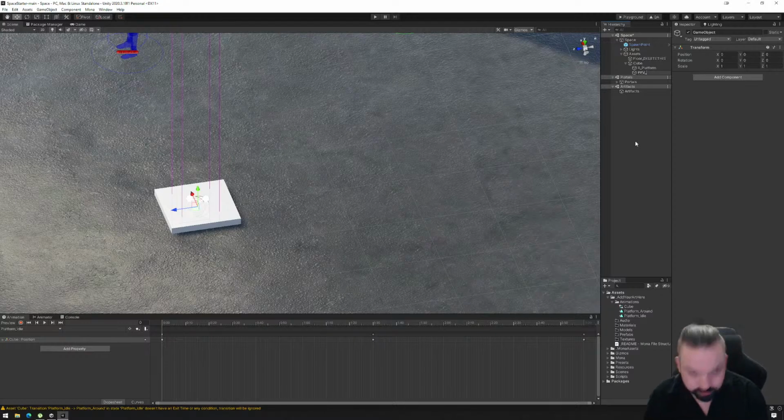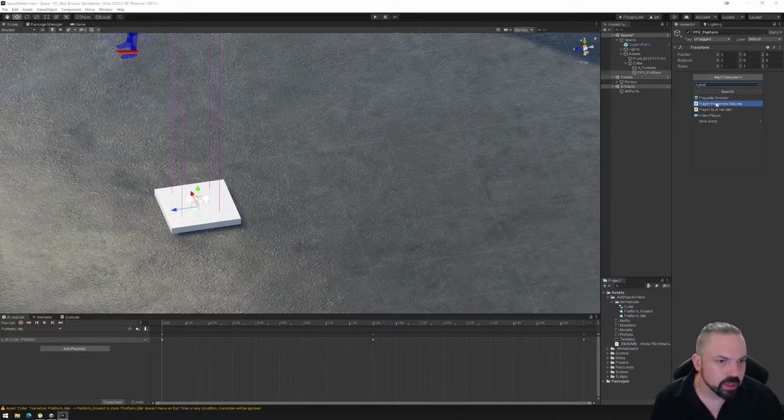So let's do that. Let's just call it the same thing. So in this case, we need to go PP, no, player, there we go. Player properties volume.